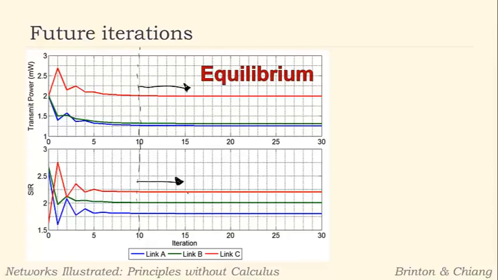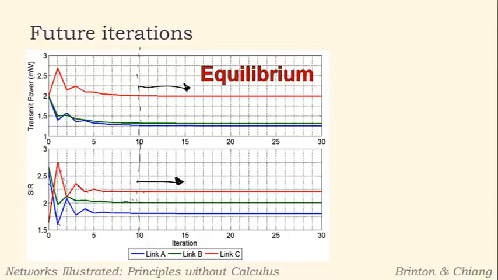And so we can see that overshoot and undershoot pattern in the SIR values. For link C, for instance, it starts too low, then it shoots up too high, then it goes down too low, too high, too low, too high, too low, and so on. And then eventually it hits its matching value and what it needs to be. And for link B, the same thing. Eventually it hits 2. And for link A, it hits its 1.8 value, which it's trying to get to.